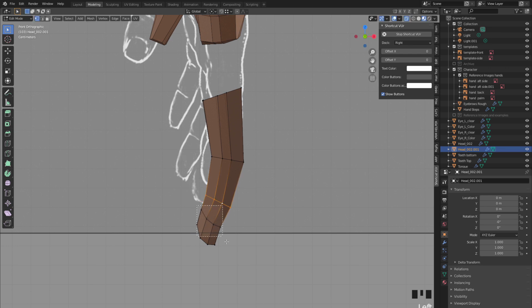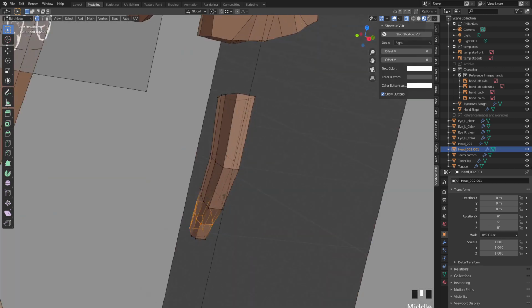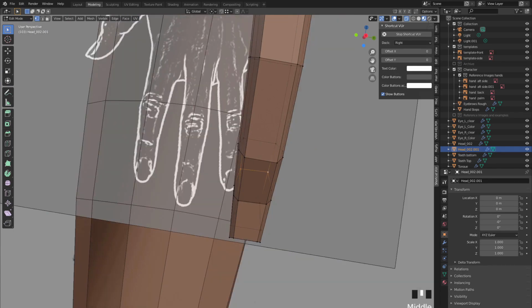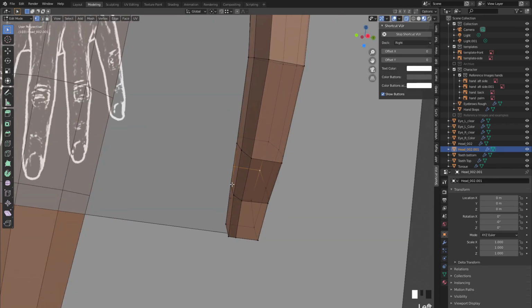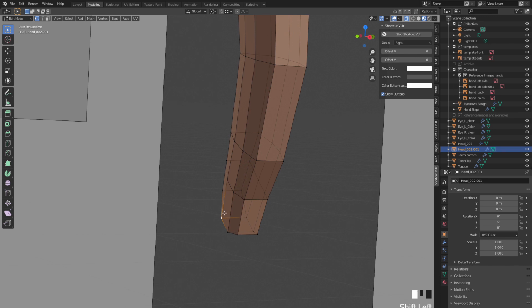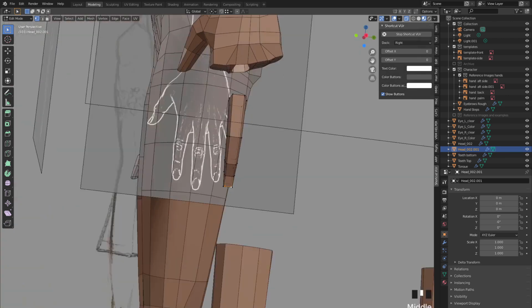And these down here are getting kind of shapy, so let's do this. Scale Z 0 and Shift R. Thank you to, I'm going to mangle your name, Optiop, one of the commenters, who gave this great tip. If you hit Shift R, you can redo the last command. This is a real time saver, so thank you for that. Apologize for mangling your name.